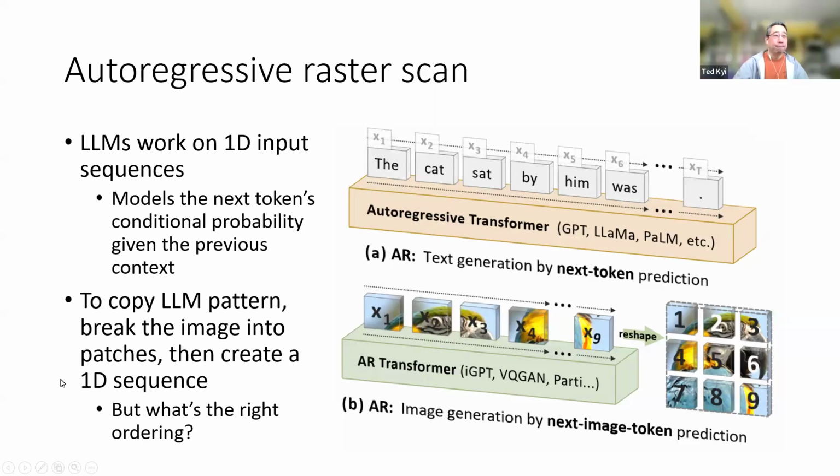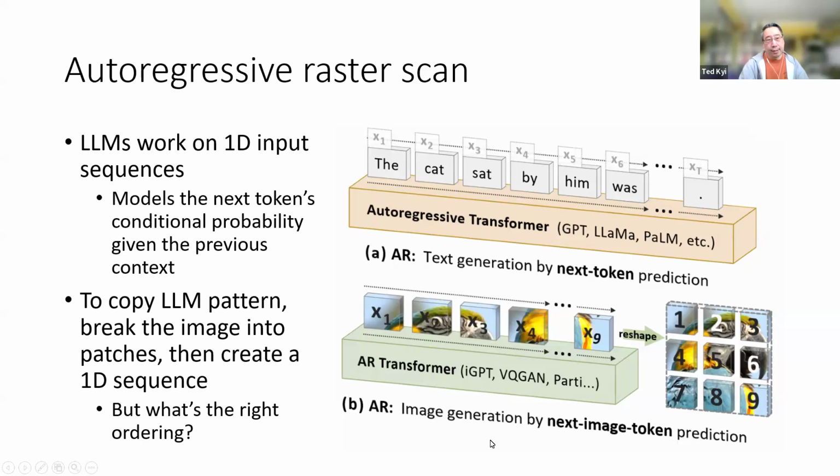Yeah, okay. Again, I think I kind of covered this. We have LLMs, and the diagram from the paper shows this nice clear ordering: the cat sat by, and so on. You could take an image and break it into 9 patches, and in raster order you go 1, 2, 3, 4, 5. The problem is when you've seen 1 through 5 and you're predicting patch 6, patch 3 is in your context, but you don't have patch 8 in your context, and that's a little bit unnatural, right?